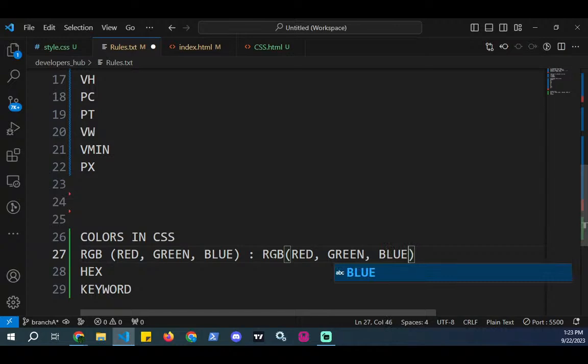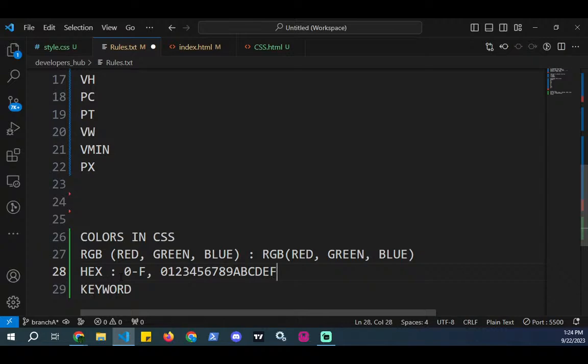Now we have the hex. Hex uses hexadecimal. I don't know if any of you know what hexadecimal is. Hexadecimal numbers go from 0 to F. That is 0, 1, 2, 3, 4, 5, 6, 7, 8, 9, then A, which is 10, B, 11, C, 12, D, 13, E, 14, F, 15.